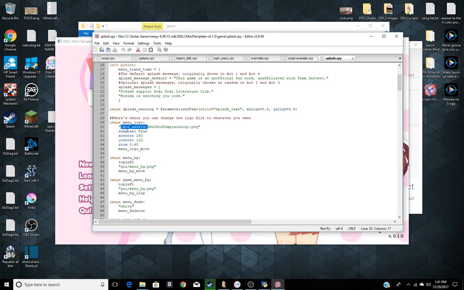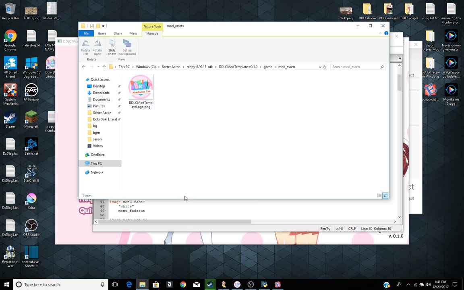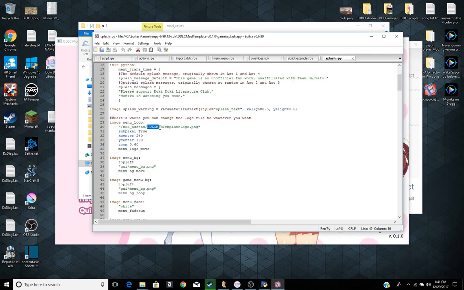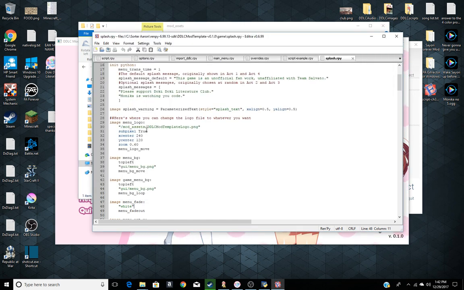So whatever you do, do not delete this inside the .rpy, because you're gonna refer to this if you ever want to pull something. Then the exact name. So if I go into here, mod assets, that is the exact name, no spaces. Try to keep your stuff empty of spaces because it might bug it out. Then .png, which is what that file is, so it knows how to read it properly. And then you can decide where to put the image, of course.